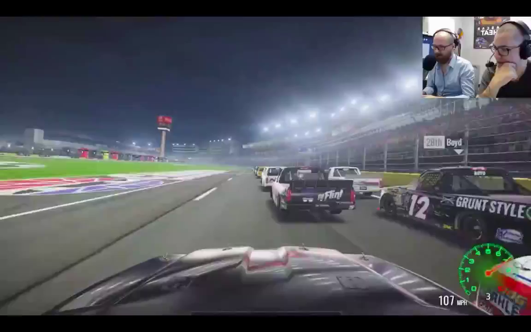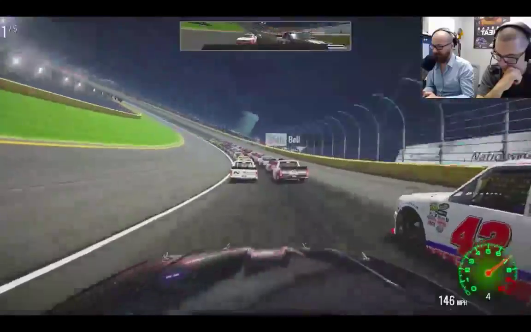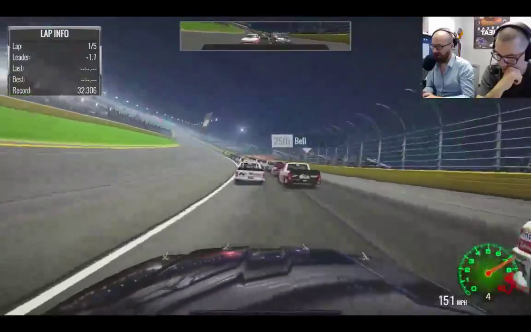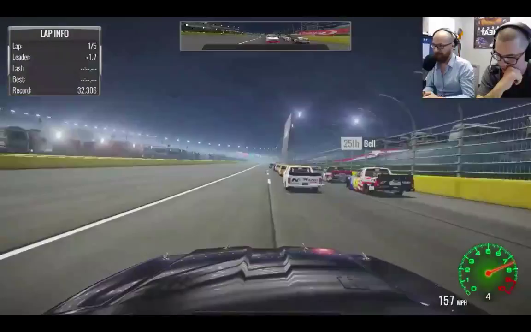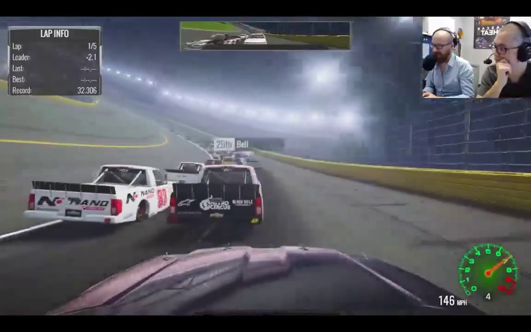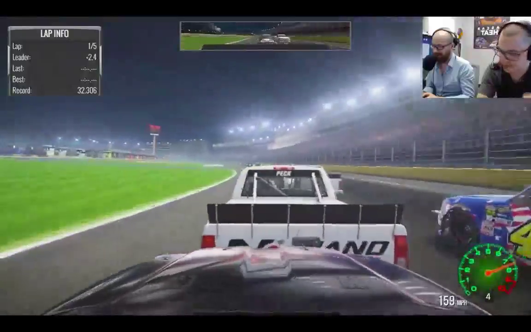I'm gonna be real aggressive on this one. Oops, oops, oops. Wrong buttons. Mistakes were made. Let's try to get it down here. Yeah, I like the glow that Charlotte has at night. It's cool. Oh, don't let him. Don't let him. He's got it behind us. Nope, I got him there. Come off that corner.